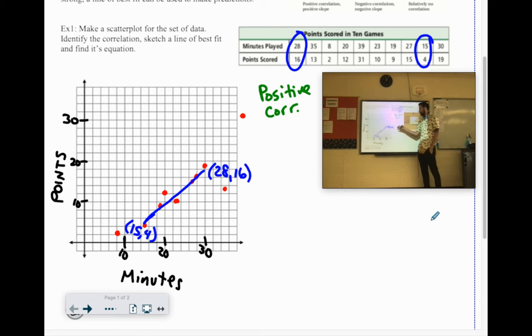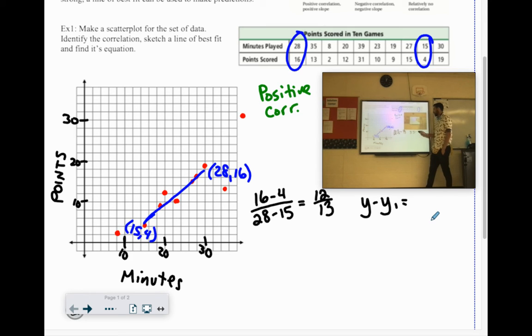First thing we're going to do is figure out the slope between these 2 points. So remember, slope is when you subtract your y's on top. It would be 16 minus 4, and then our x's on the denominator, which would be 28 minus 15. So 16 minus 4 is 12. 28 minus 15 is 13. So that could be our slope. That's not bad. And then we could just take either one of these coordinates, use them in our point-slope formula, move some stuff around, and then we're done. So let's take 28, 16. So 16 is our y coordinate, so it'd be y minus 16 equals, we have our slope, 12/13, times x minus, what was our x coordinate, 28?